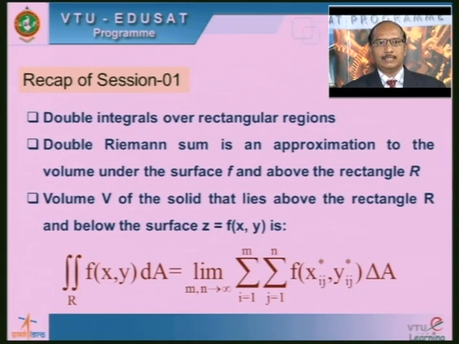We have discretized the entire region into m times n sub-rectangular regions on the xy plane. Then we took the heights of all the rectangular boxes and multiplied them with their areas. Then, as m and n tend to infinity, we add an infinite number of rectangular columns. That leads to the definition of volume.